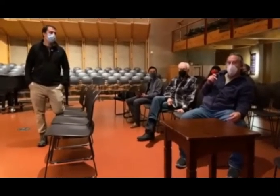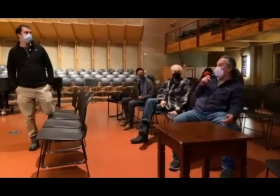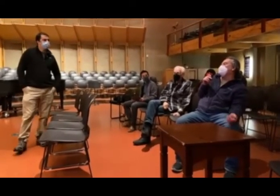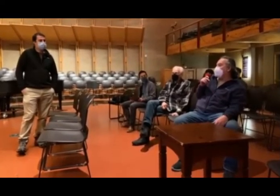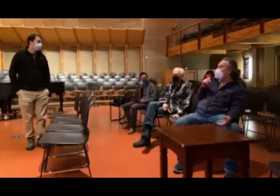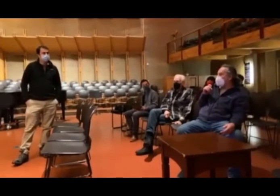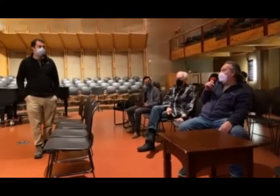The same thing with operable windows: we have them in half of our classrooms, but not all of the classrooms. I kind of feel like it's a commercial building, call it what it is. Having operable windows in a building this size with so many different users doesn't really make sense. You can't keep track of who's opening windows and who's closing the windows.